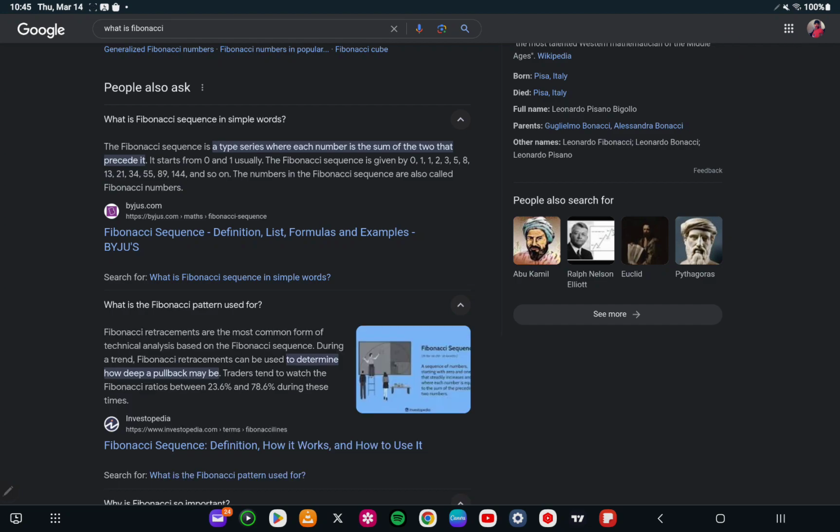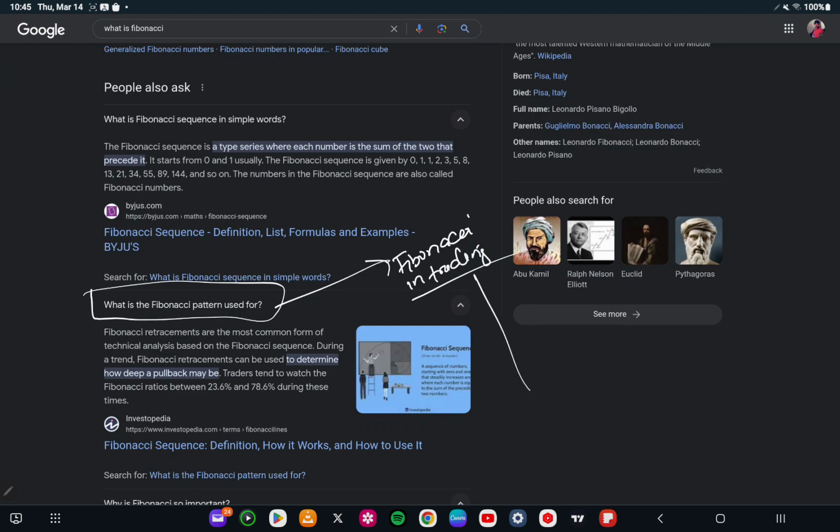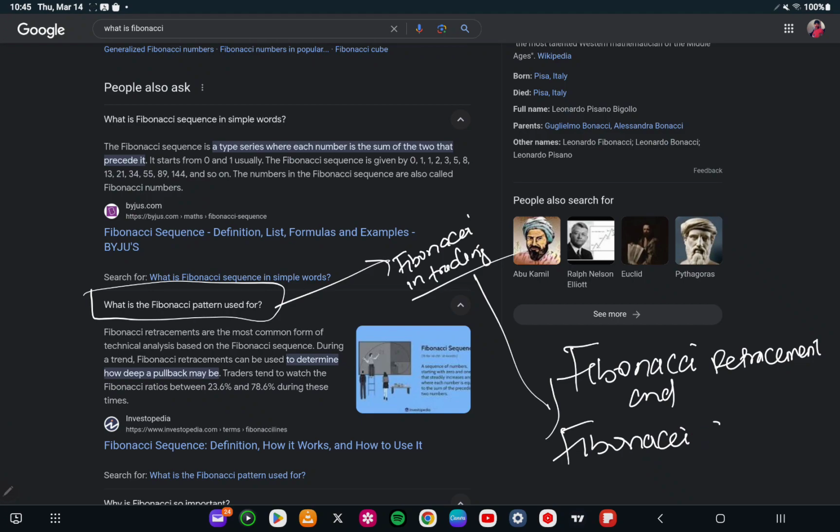So basically, this is what we actually use Fibonacci for in trading. Fibonacci and trading, so what is that? There's something we call Fibonacci retracement and Fibonacci extension.